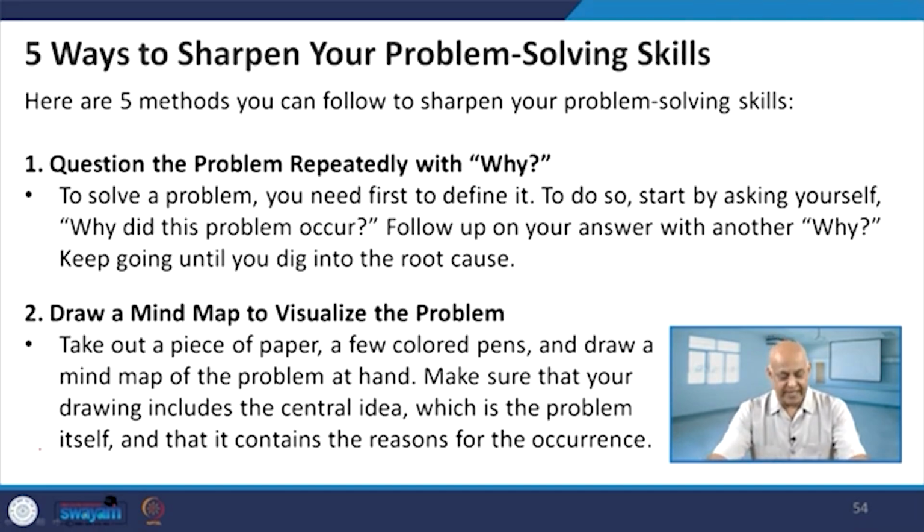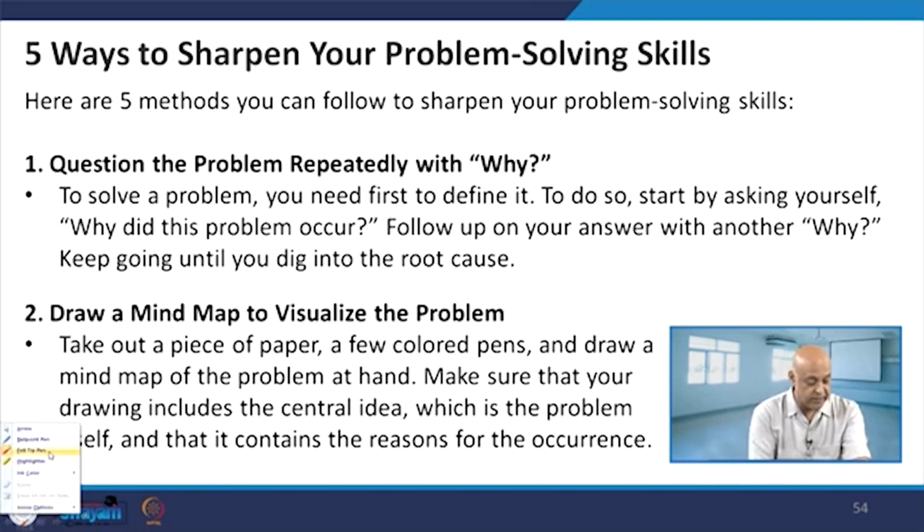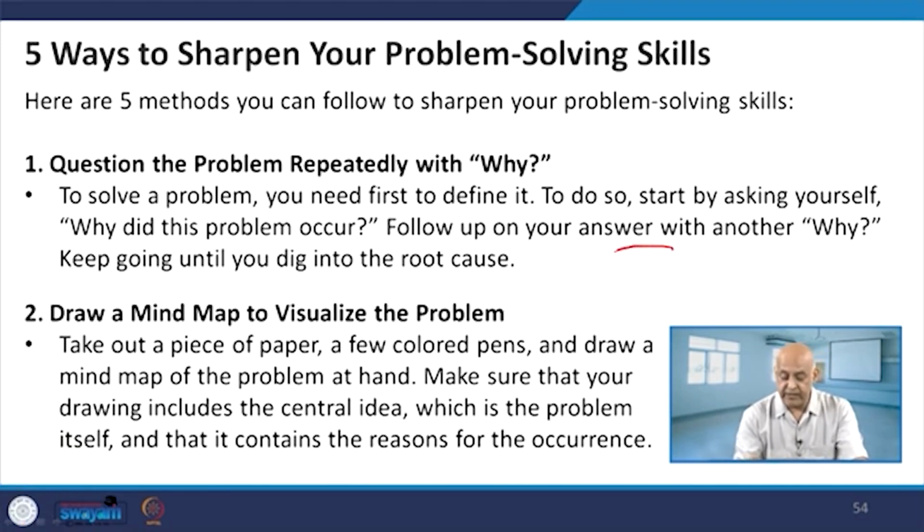Make yourself available to think about it and then write down what the idea is. Many times what happens is that we solve the problem within a limited circle. If a person has only this much horizon, then when he takes the pens and draws a mind map of the problem, he is expanding his horizon.